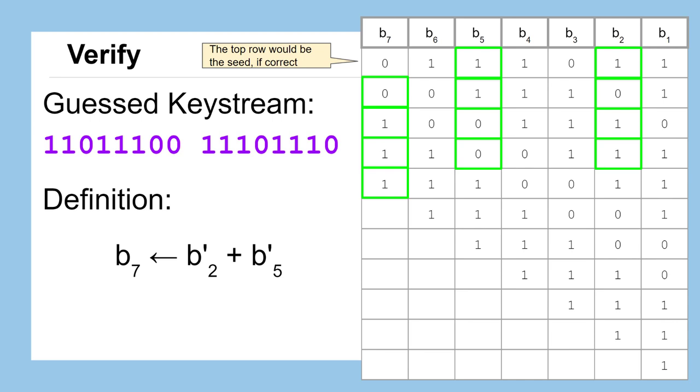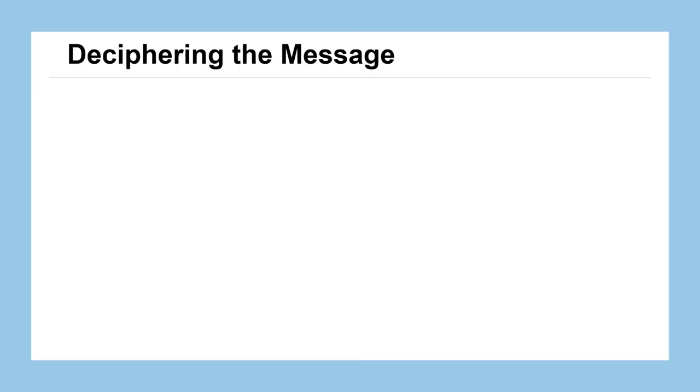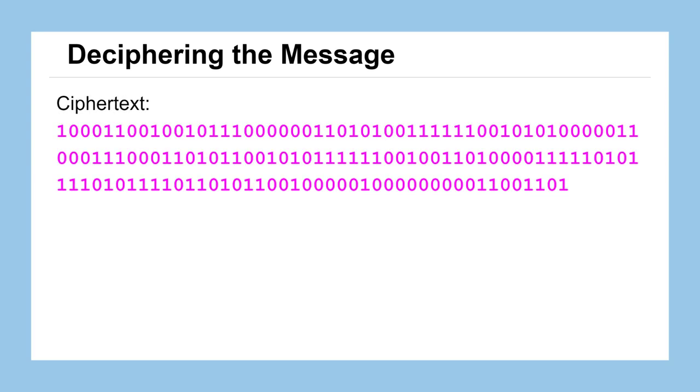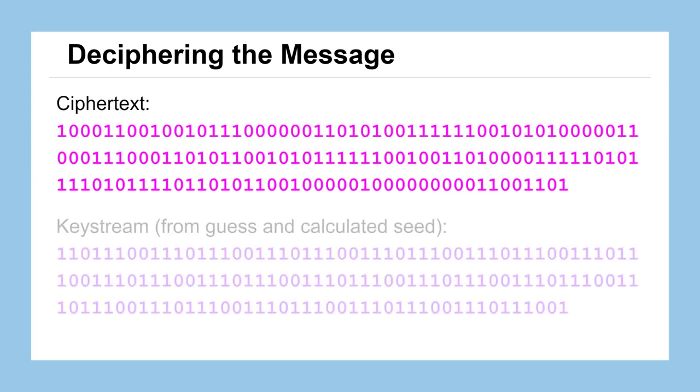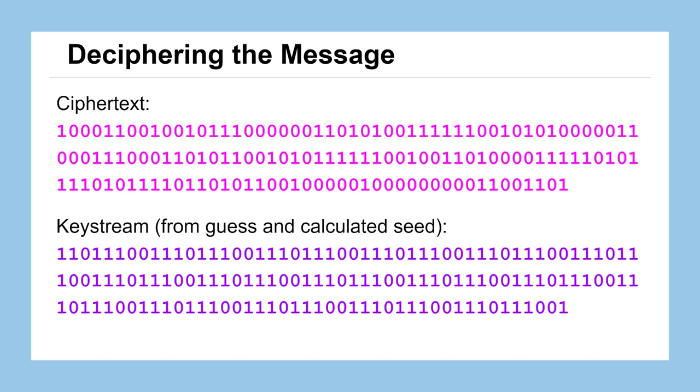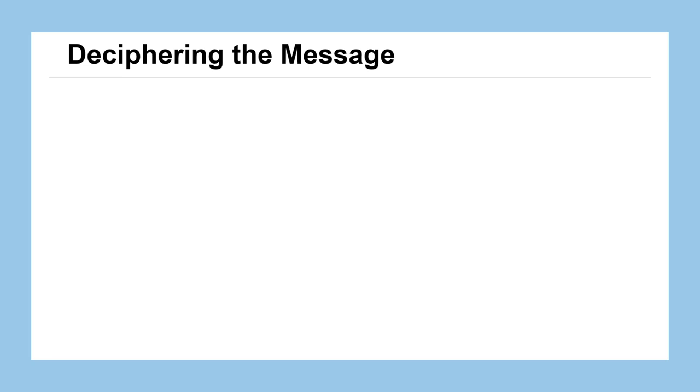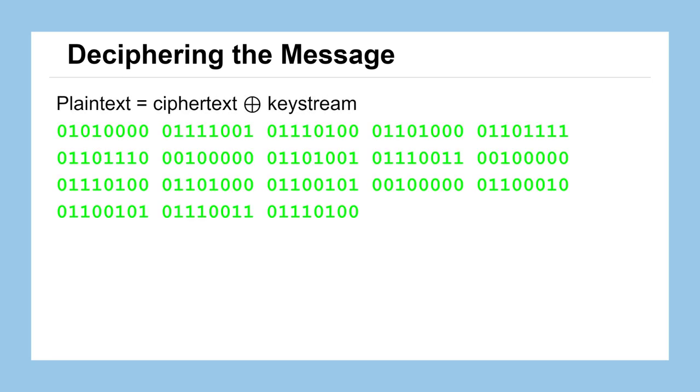Let's just assume that these 4 guesses that we got right, these 4 rows that seem to check out, are indicative that the rest will as well. So let's finish this all out here. There's the full ciphertext. There's the keystream that I generated just by taking the first 16 digits that I was able to produce and then just keep running with it using the definition. Got a lot more now, in fact, equal to the length of the ciphertext. And if I were to XOR those together, the ciphertext and the keystream, that should recover the plain text. Again, assuming that the rest of that keystream ended up being correct.